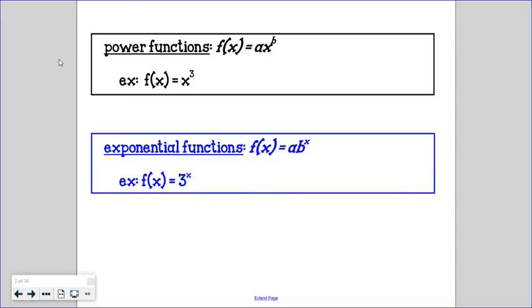When it is called an exponential function, it's actually going to be a base of a number, and your variable is what is up in the exponent, not a number up in the exponent. So just kind of seeing the difference between mathematic terminology for the different formats here, and this is our focus today, the exponential functions.